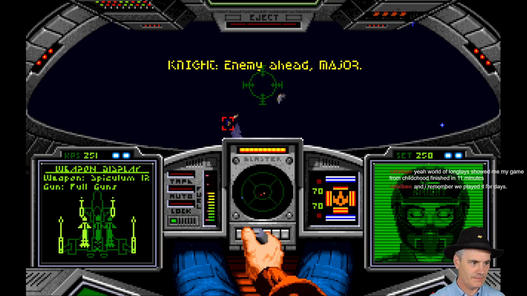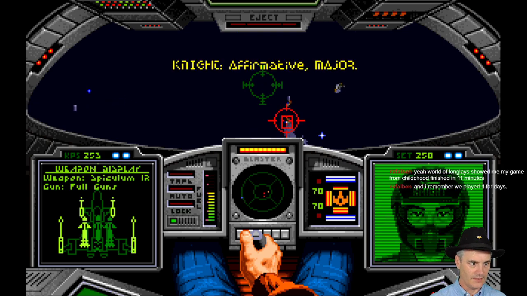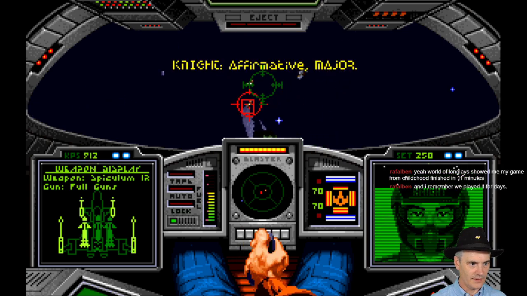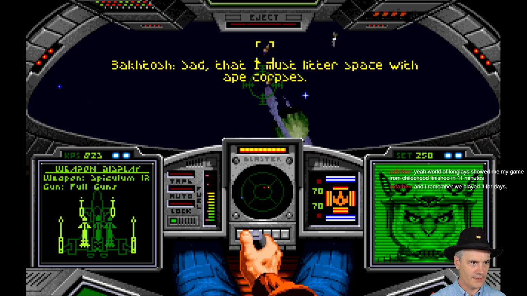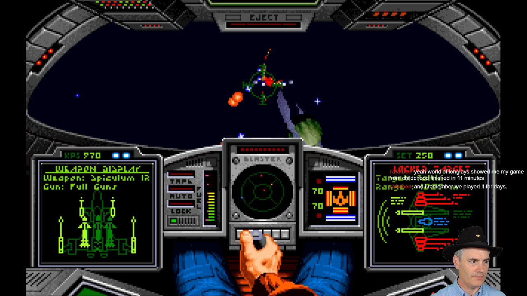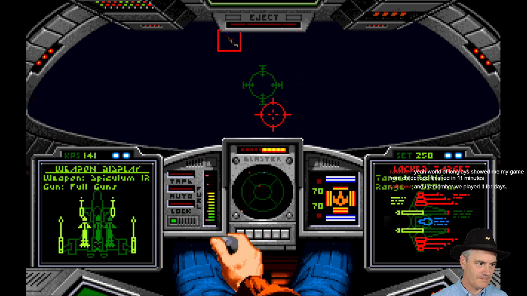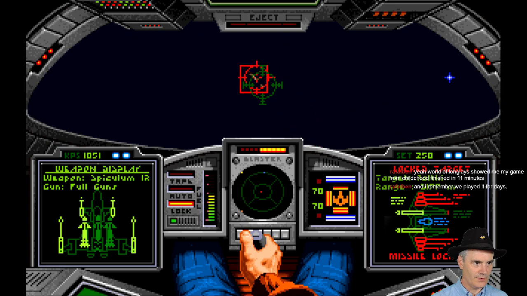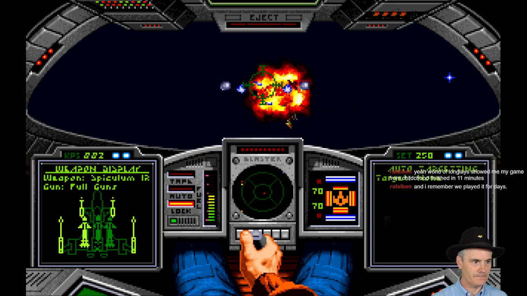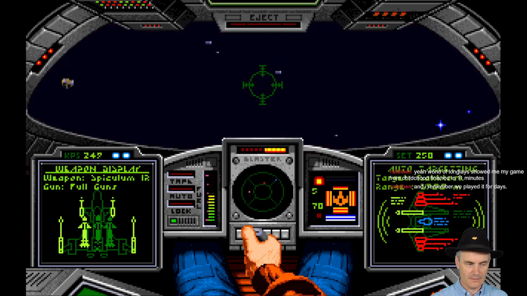Enemy ahead, Major. Right, knight, attack my target. Let's deal with these. Kill Rathy scum. Right, there's the other guy. He's the bad guy, so let's just deal with his wingman first. Then we'll deal with the ace. Also called Karathi Ace. Boom. That's his wingman gone. Right, where's the other one?